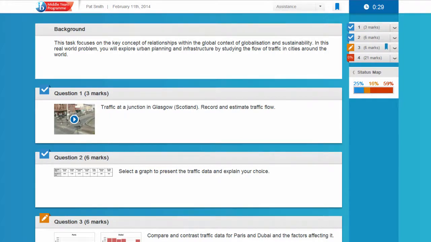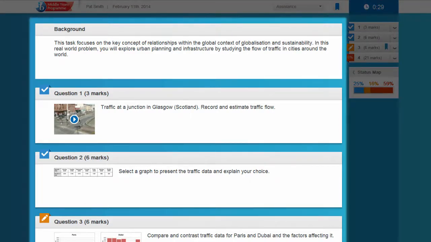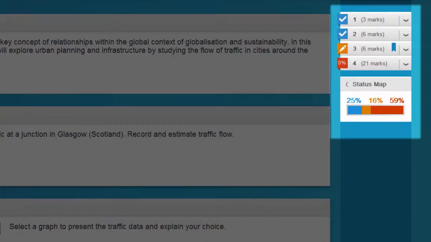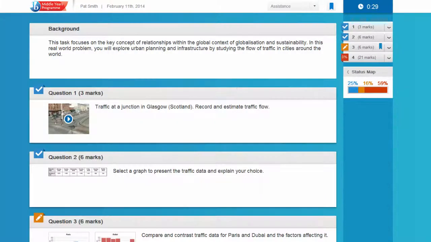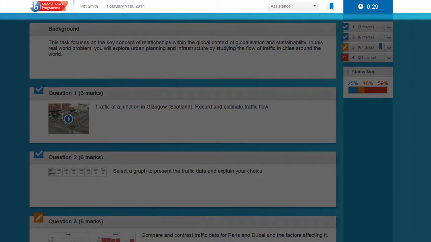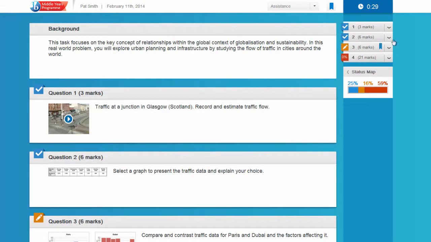You can see the simplicity in the presentation of the information on the screen. The main screen is split into a panel for browsing and viewing questions and a panel for navigation. The top of the screen has candidate information and provides access to a number of features.